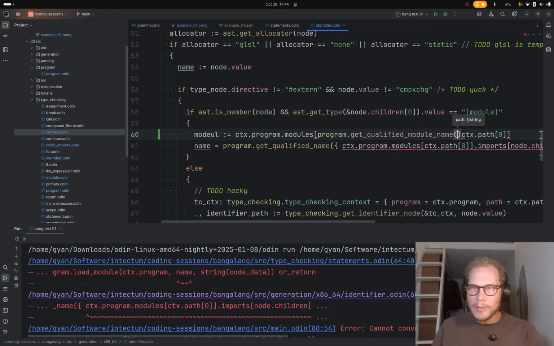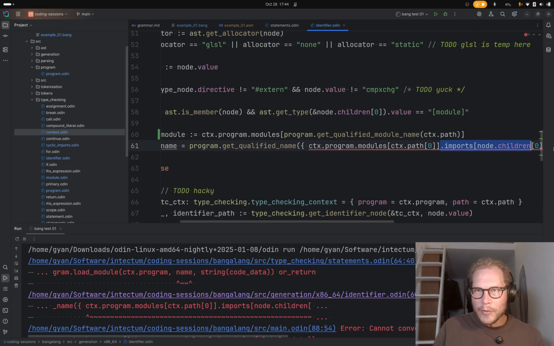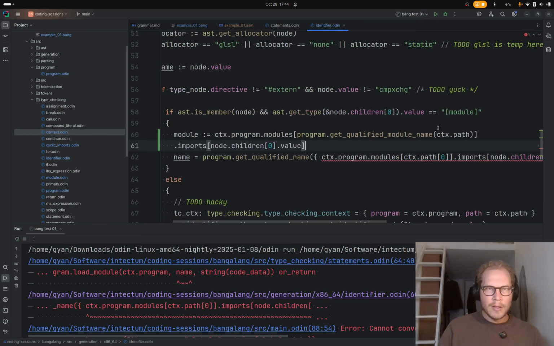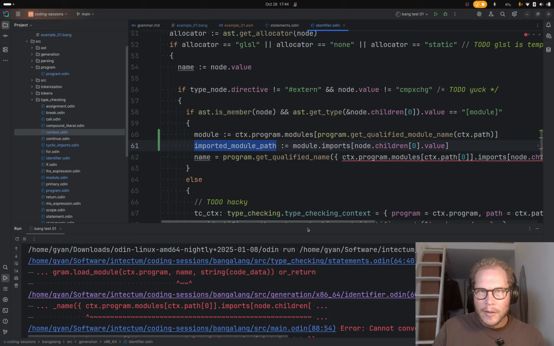But as we have established in a few places already, we need to do this now to get the module. Once we have the module, we're getting the imported module path. And we want to get the qualified name of that with this on the end.